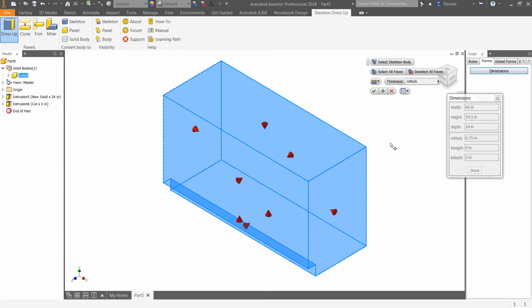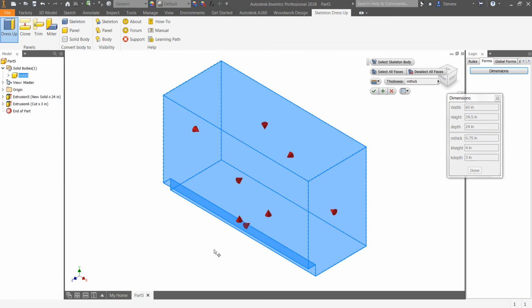Now the next thing it's going to ask you for is which direction the panels are going to grow in. If you take a look at this cone here, each panel has a cone on it. The top, the left, the right, the back, the bottom, and so on. If I click on the cone, it is now showing you that the right panel is going to add 3/4 of an inch to the overall dimension of the 60-inch cabinet. Well, I don't want that. I want it to go the opposite way. But you can see you can go either way on any of these panels.